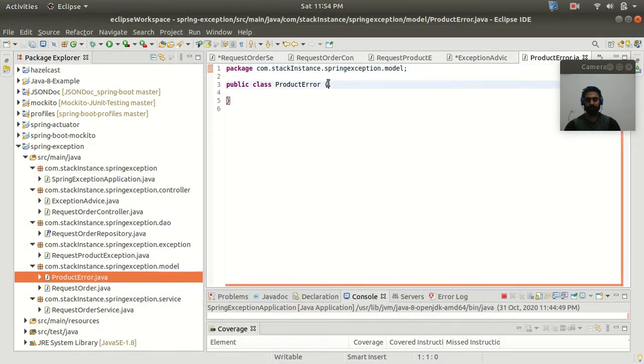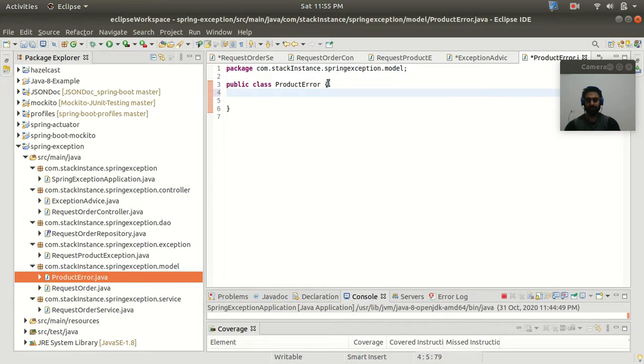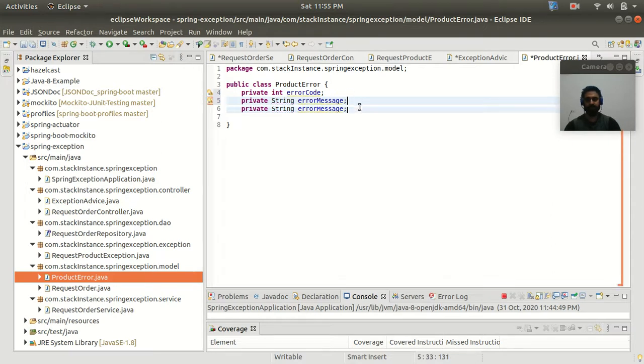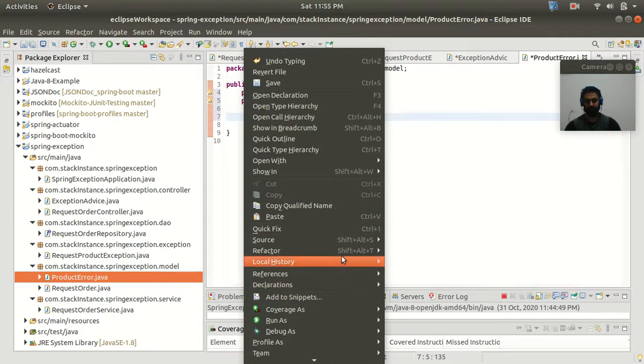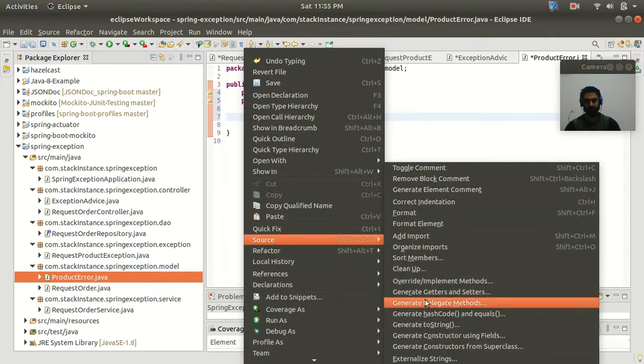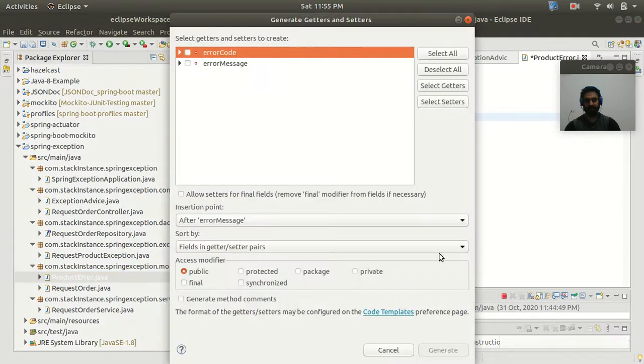So this ProductError has two properties. Let's say private Integer as errorCode, and another of String type with the name errorMessage. So here guys, these are the two properties I have added to my ProductError model class. Let me add the constructors and the getter and setter methods first.